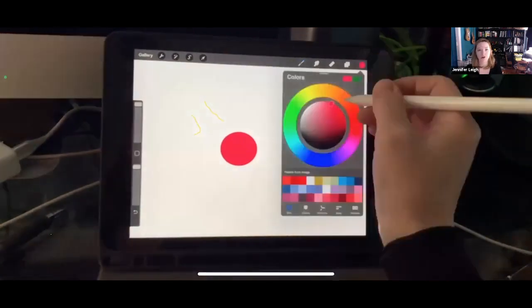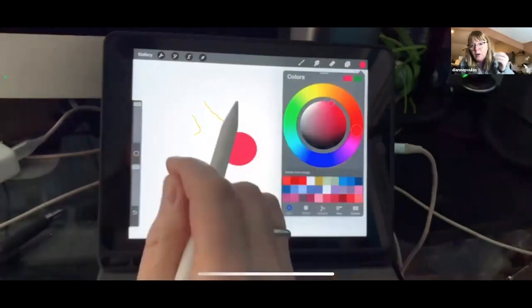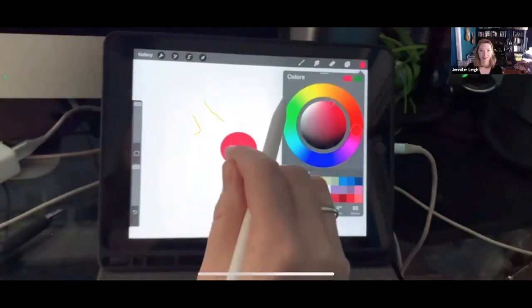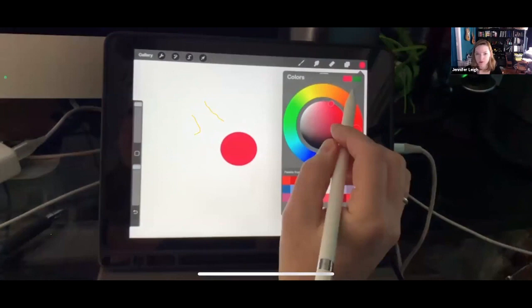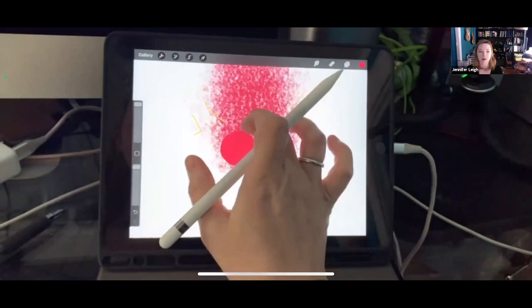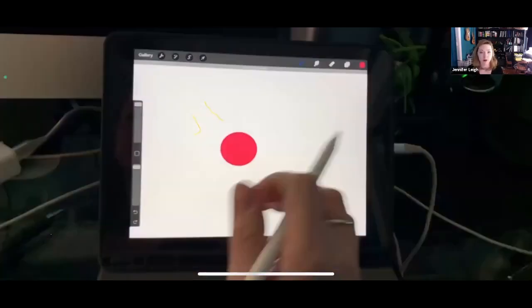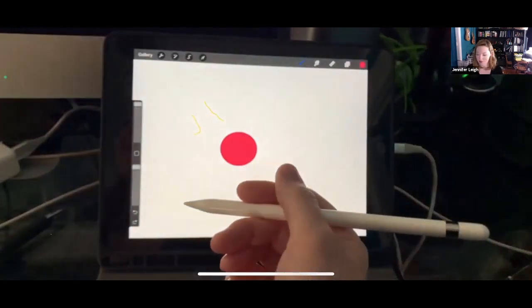Okay, one question. Are you sure that your Apple Pencil is charged? Yeah, it was where I was able to draw an ellipse. Okay. Just didn't color in. Okay. So let's try going to the color wheel. Is it okay to use your finger and not the Apple Pencil? Yeah, it won't be quite as fine, but absolutely. If you're having trouble with your Apple Pencil, you can switch to your finger for the purposes of this.